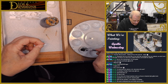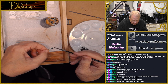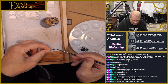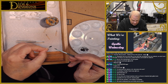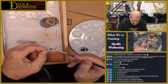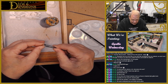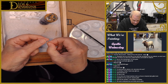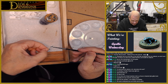The contact surface, the contact points between these nozzles and where they attach on the brackets are really, really tiny. And even though there's sort of like alignment pins on the brackets, some of them are gone. They weren't molded on very well. And when I tried to clean out the parts by sanding them to get them to fit together without a huge seam, they disappeared. Some of them are too big and this doesn't fit over them and they need to be taken off. Let's just say that the alignment pins are kind of worthless when it comes to these bits. So these will have to be very carefully put into place.